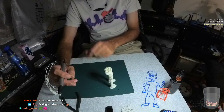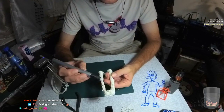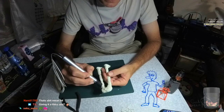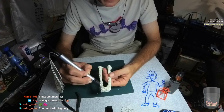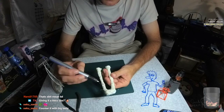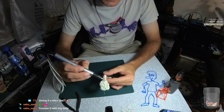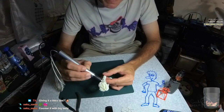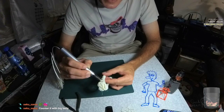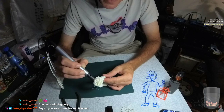He might end up a bit butt heavy. Or maybe it's female mummy. Counter it with a big belly? I thought you were gonna say big chest. So it's all making sense now. You get the big chest and then the big behind to counterbalance it.